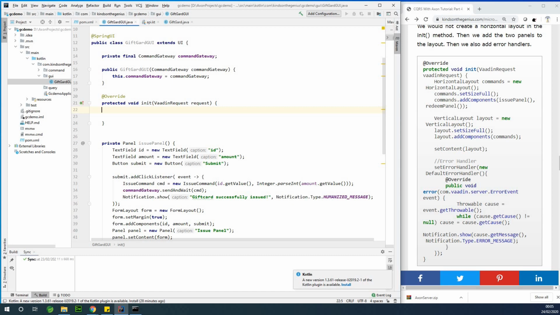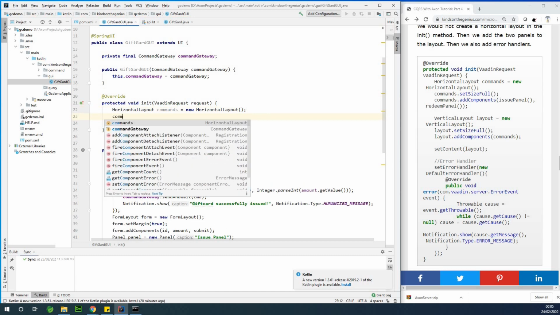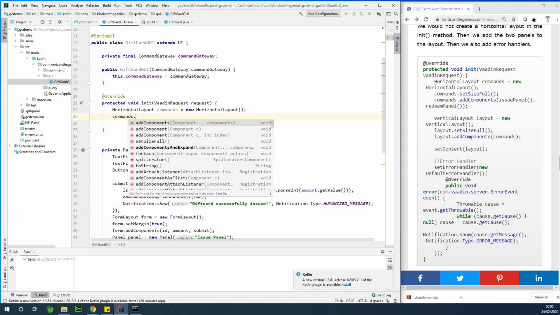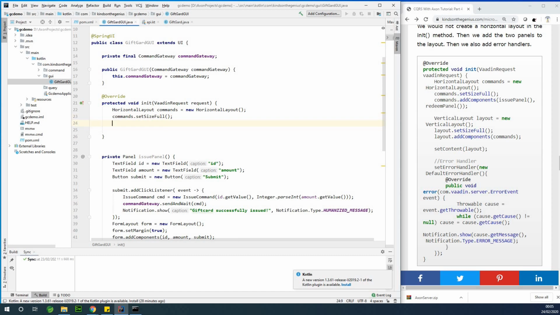So I'm simply going to create a horizontal layout, commands, is equal to new horizontal layout, and commands set size is going to be full screen size or full window, whatever, and I'm going to simply add the two panels to this horizontal layout I created.